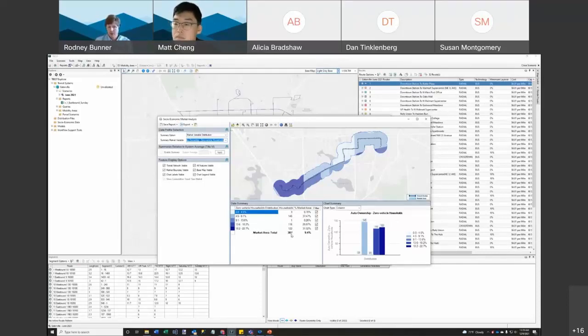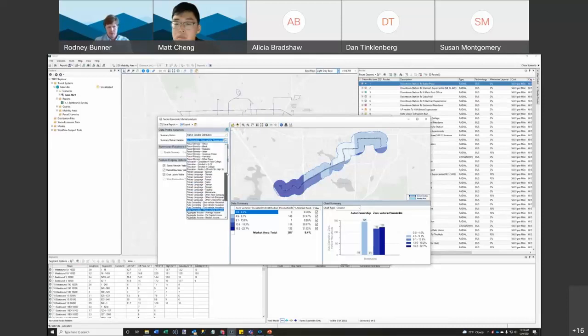And so that total number is 387. And in terms of the total households, it's 9.4% of the total households that are in this particular walk shed from this route.